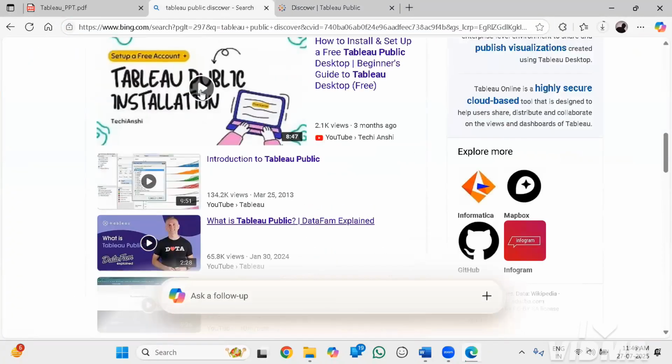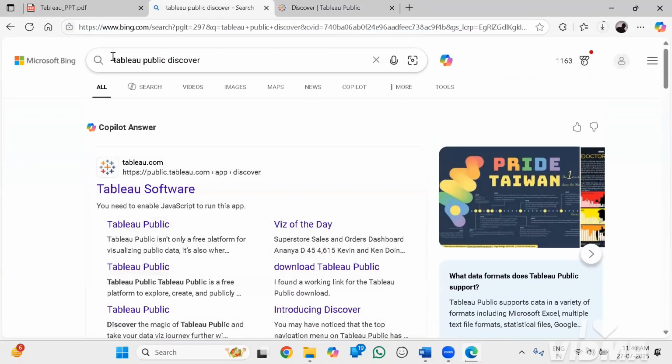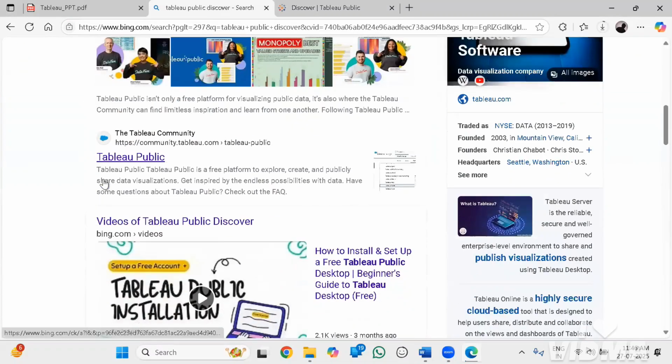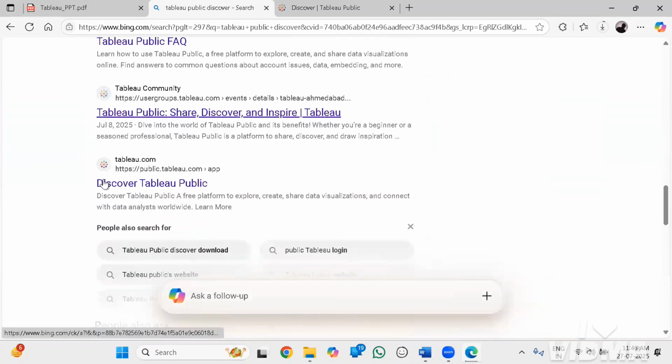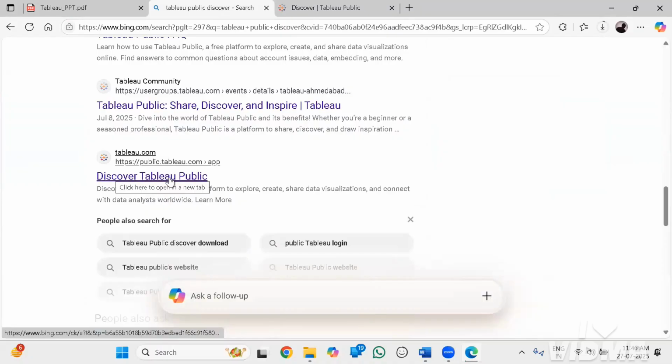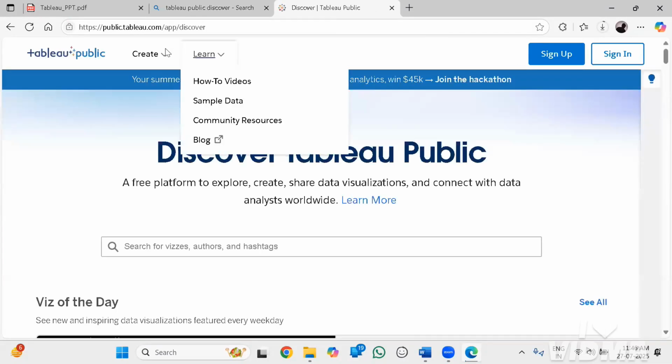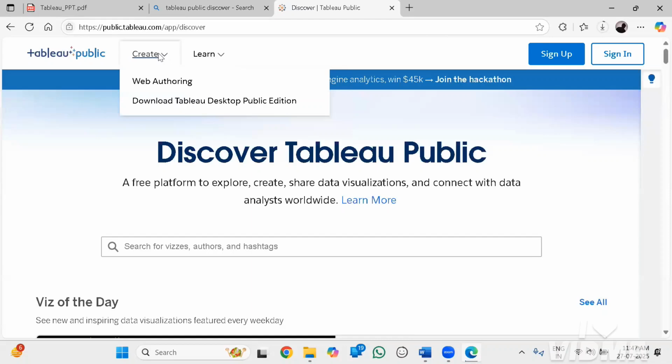Just type Tableau Public Discover in the search bar, and if you go down, you can see Discover Tableau Public. Once you click on it, you can see the Create option. If you click on the drop down, you can see download the desktop public edition.